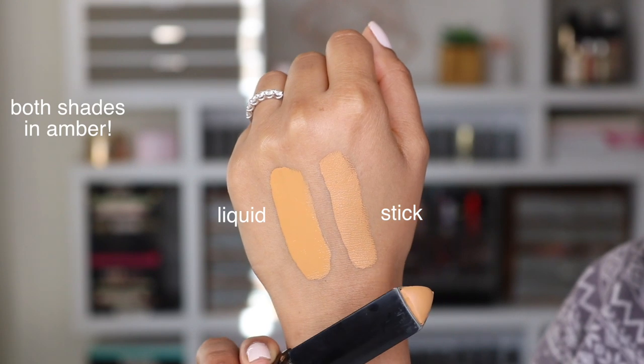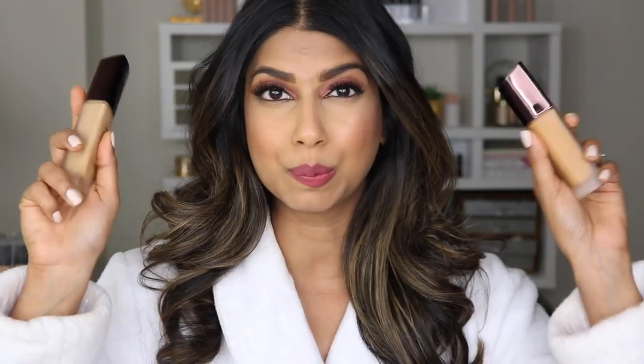Speaking of shades — you guys saw Amber on its own is just way too orange for me. I love my warm tones and I always complain that brands don't have enough warm olive shades, but this was taking it to the max. They should have toned this shade down a little bit more to make it close to the stick foundation, which matches me really well. For me personally, the shade match was a total miss. There were just way too many negatives with some positives as well. I'm so sad to say that because I love Hourglass and their products, but unfortunately this specific one just did not work.